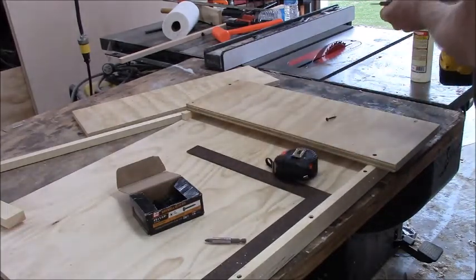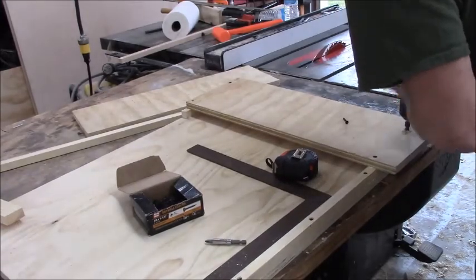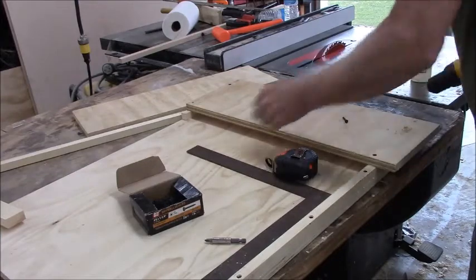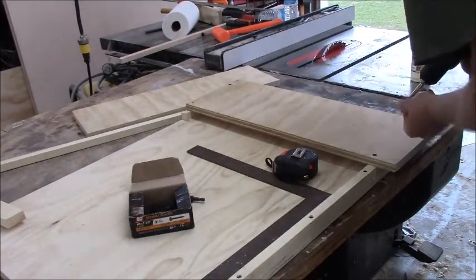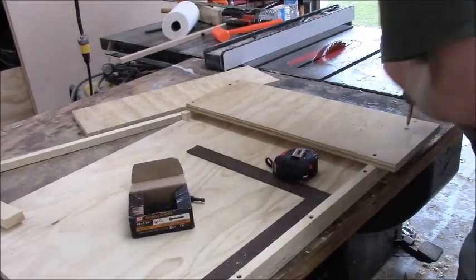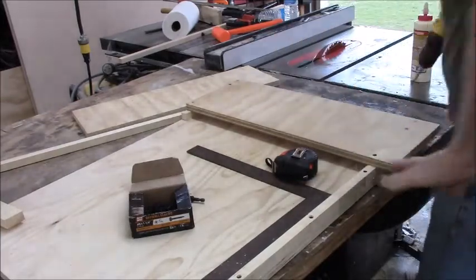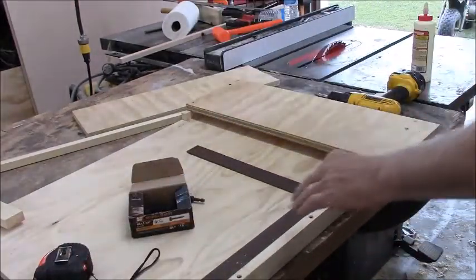So you're making this up as you go along. I do have a quick chuck for this, I'm just not using it. Press down on your screw too when you drive it. All right, so of course the glue's going to hold everything square.